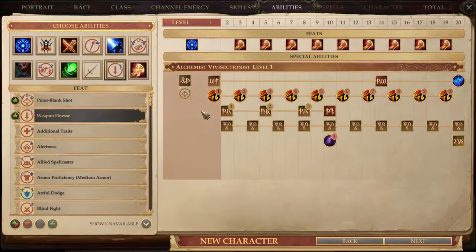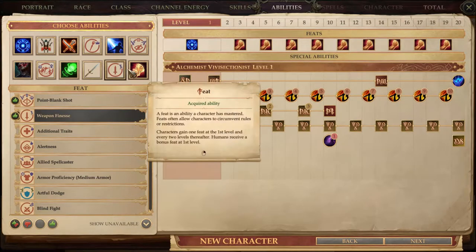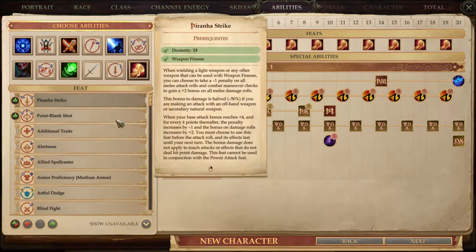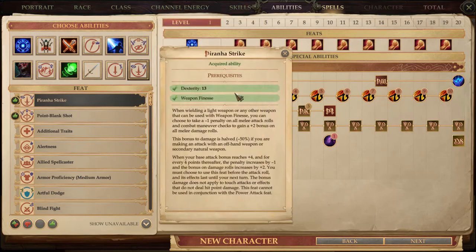From here, we're going to go weapon finesse, because duh, you really want to make sure that you're two-weapon fighting, or at least dagger-wielding with your full dexterity. From here, you may say, well, go grab yourself Piranha Strike. And again, I probably will grab this eventually. Power attack is still an option for you, but there's no need.